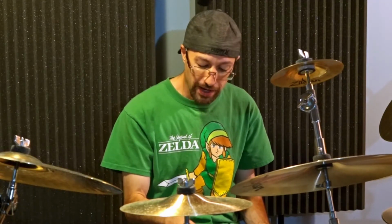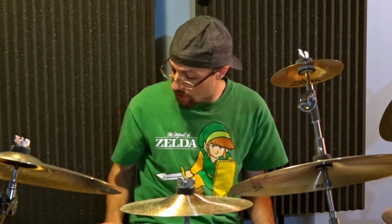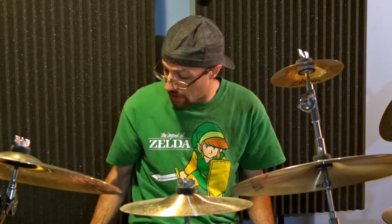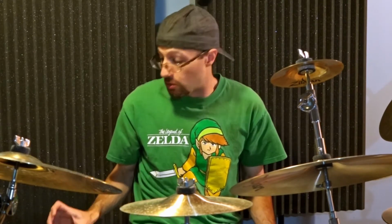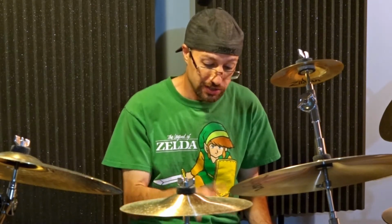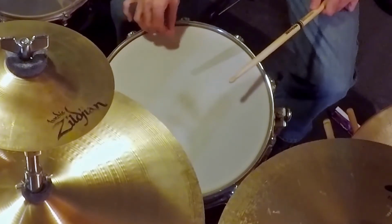Right off the bat, I think the Drumdot doesn't feel as sticky as the Moongel. So it could be that as a result the Moongel is going to have better life, that it's going to stay stuck longer. When you're first dealing with this, you can take it off and reapply it as many times as you want.